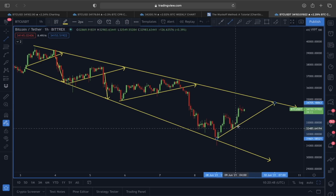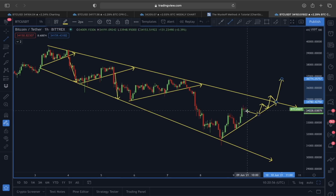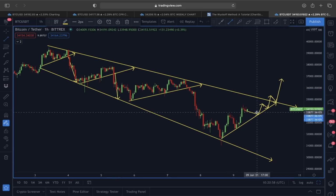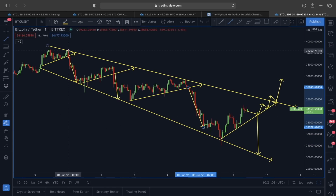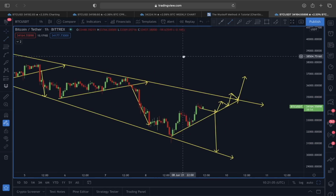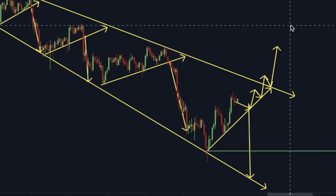If the price is going to follow this rising trend line and also find support above it, then maybe we could see a potential breakout type of scenario here in a smaller time frame. But failing to find support at this rising trend line could lead to another pullback type of scenario, just like here, and just like here. So that's why right now our focus is going to be around this rising trend line in a smaller time frame. According to this rising trend line, 33,500 is going to be support, but if it gets broken, then we have to be careful, because that could actually bring us towards the lower price area. So these are some of the scenarios I thought of sharing with you in today's episode.